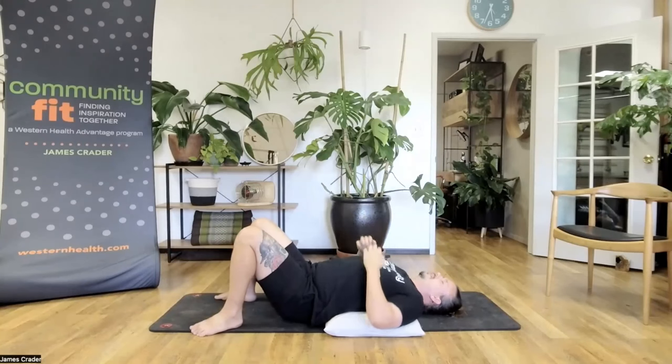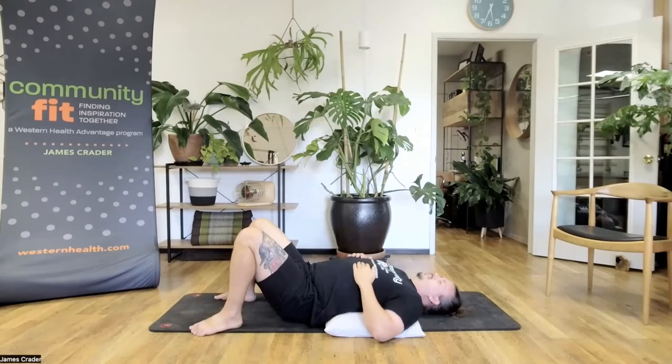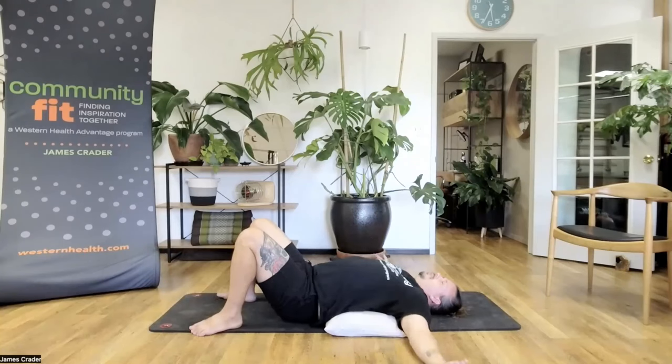And breathing into whatever's touching the pillow the most. Exhale, just making space for the pillow to fluff up. Inhale. One more of those. Then open your arms to the letter T.